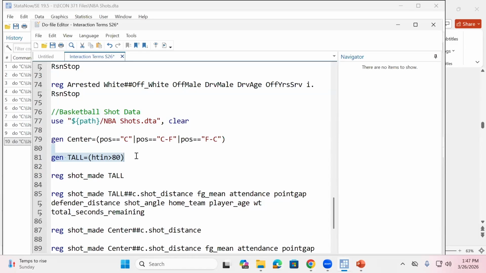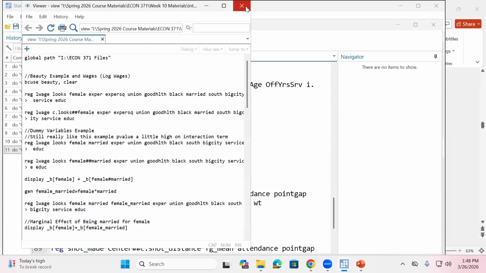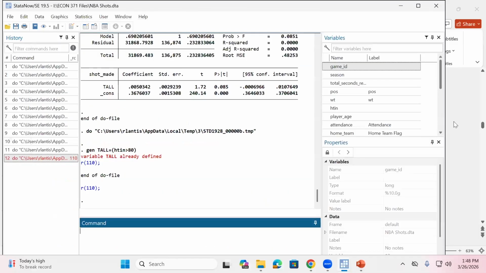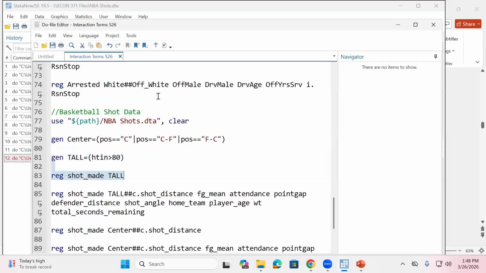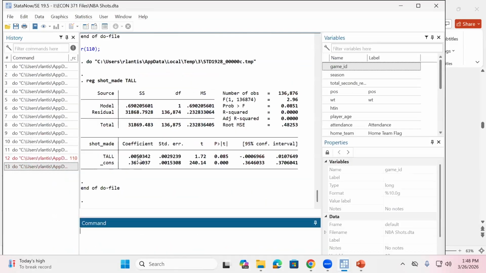So this is what? 5 feet is 60 inches. No, sorry. So this is going to be what? You're above 6'8", right? This is a tall person. Above 6'8". I could change this if I wanted to. So this is just a dummy variable. It's a 1 if the person was over 6'8", 0 if not. I could run this regression and it looks like, oops, I hit the wrong button. Oh, I already defined it because I'm clicking too fast. Looks like tall players actually shoot a little bit better.